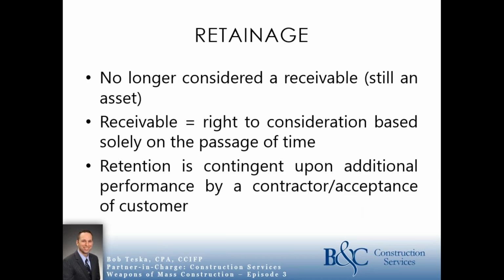Retainage is no longer going to be considered a receivable, like an accounts receivable, but it's still going to be an asset. Really, a receivable is the right to consideration based solely on the passage of time. But when you think about retainage, they're withholding payment to kind of force you to keep working on the job. So retainage is actually contingent on additional performance by the contractor and acceptance by the customer. So retainage while the job is in process is going to be a separate line item, not part of receivables.